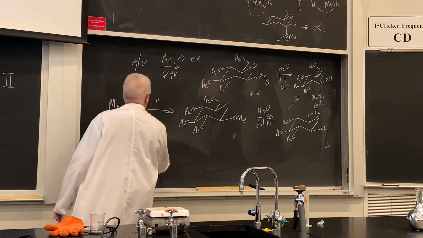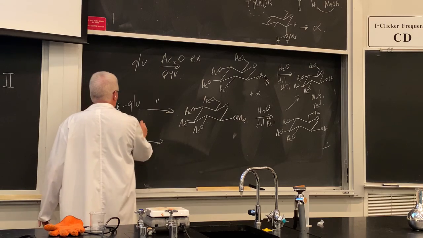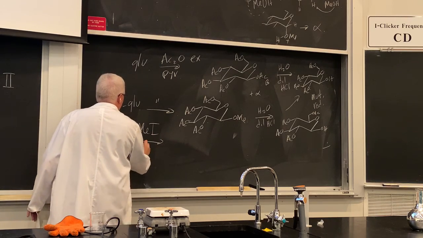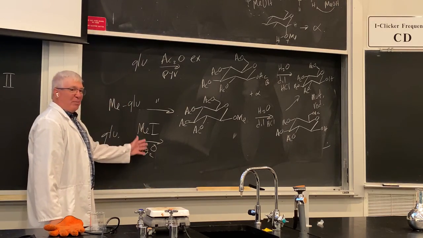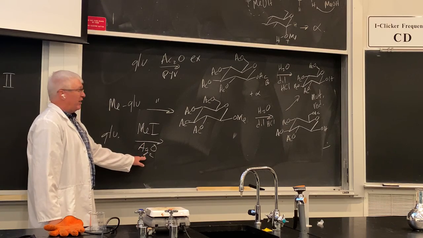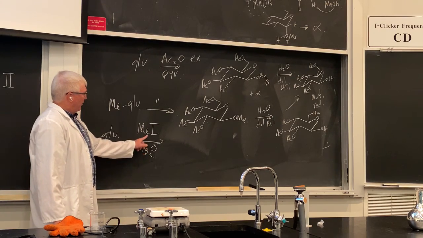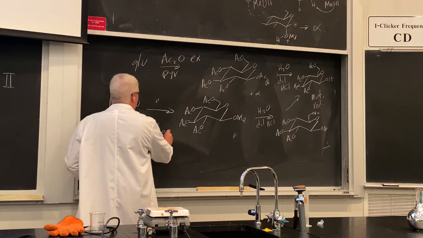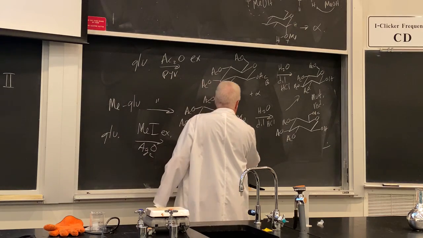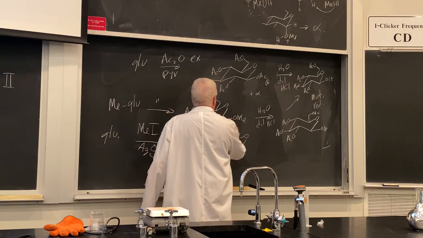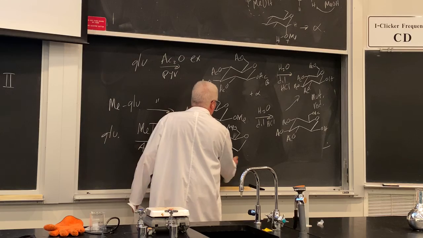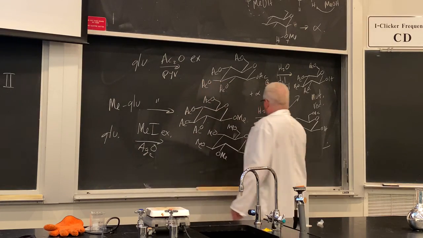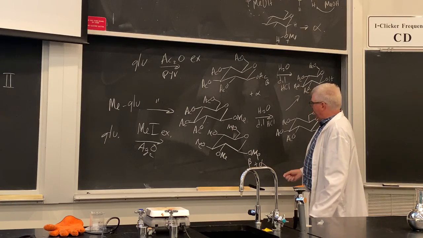One more here. Let's take glucose itself and treat it with methyl iodide and silver oxide. So that's the same as Tollens reagent, but it's not under basic conditions with the ammonia, so it's not doing the oxidation thing. It's just functioning as a base to activate all the alcohols to be nucleophiles, and then excess methyl iodide will give us this. So we'll have all methyl ethers on the whole molecule, and mainly beta, but you'll get some alpha there.